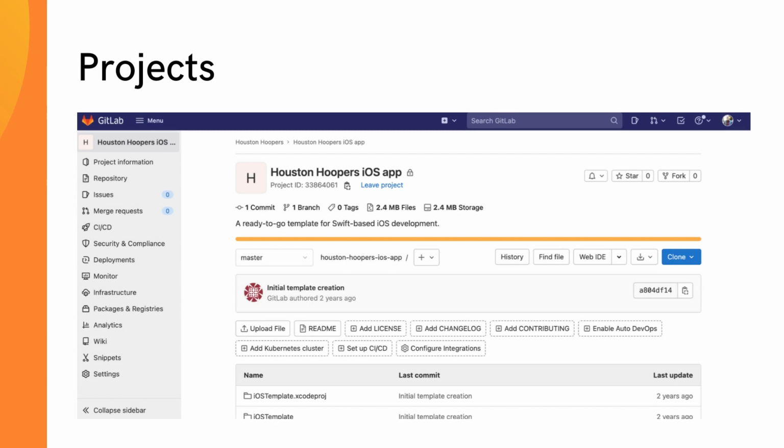And then as we look a little bit deeper into the actual iOS app, if you look to the side, you can see now that I'm within a project, I can look at project information, which shows me like the members and the labels that are available. Repository, which would be the code base. Then I can look at any issues associated with the app, any merge requests that are for the app.